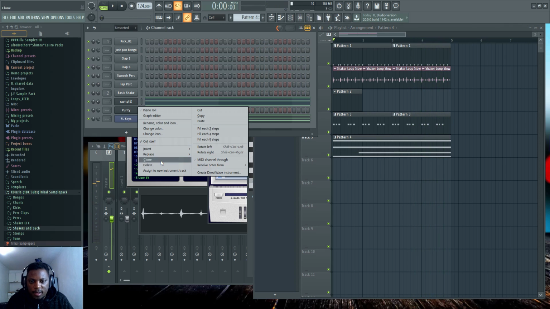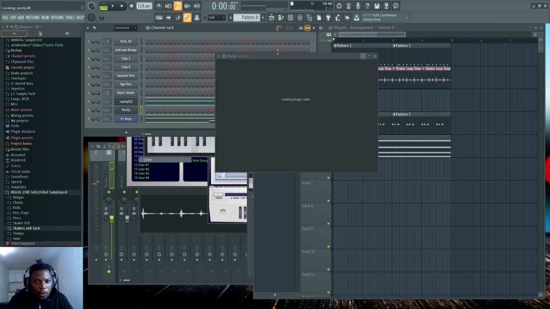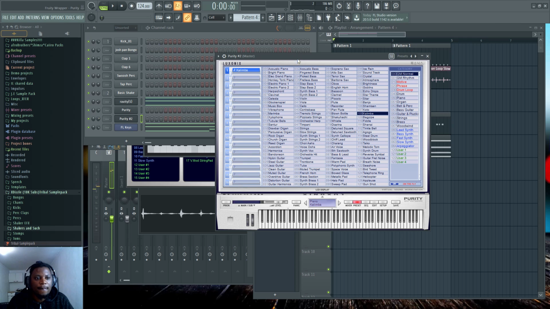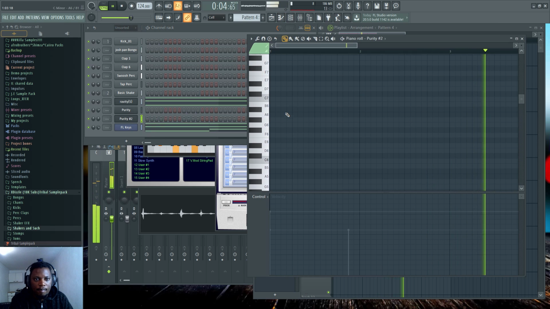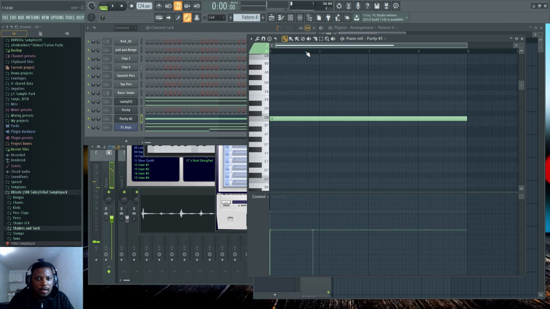So what I'm gonna do is duplicate or clone the Purity, and I'm gonna load another string. Where do I find the string here? There's strings, and then I'm gonna load a really high string. Let me just play. There it is.